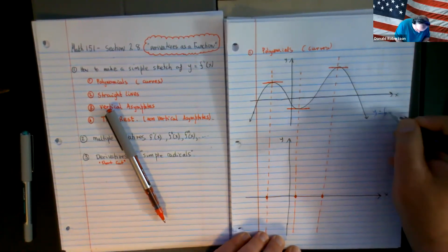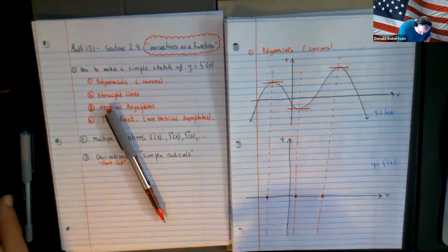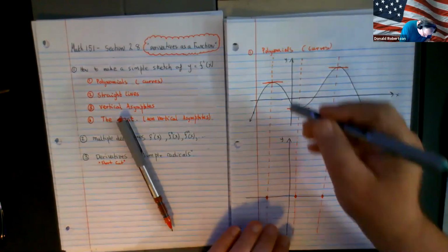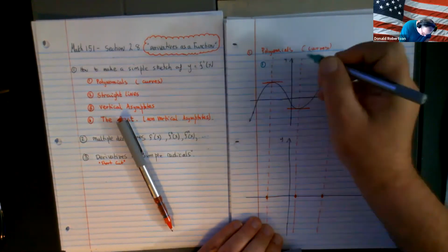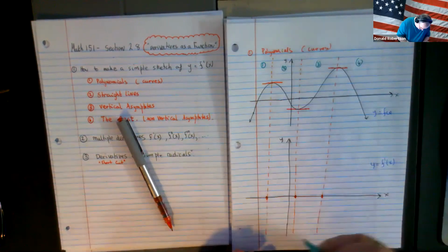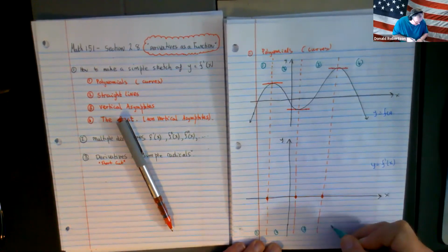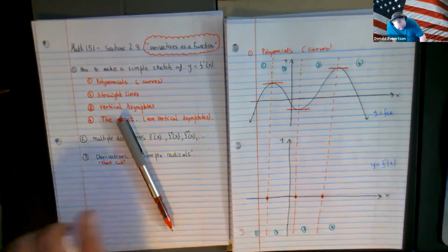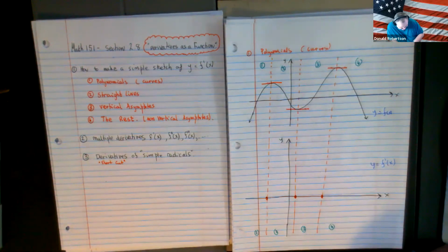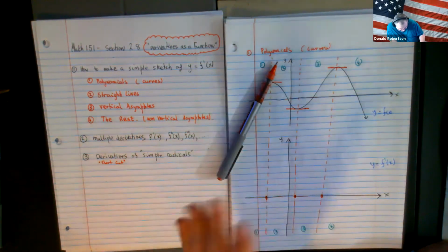So here is the original, and when we're finished, we're going to have a sketch of the derivative. Now, when you put in these 0 derivatives, you're going to split the shape into regions. I'm calling them 1, 2, 3, and 4. And for each one of these 4 regions, you look at the curve. Normally when you do a polynomial, every single point in that curve will have the same direction to its slope.